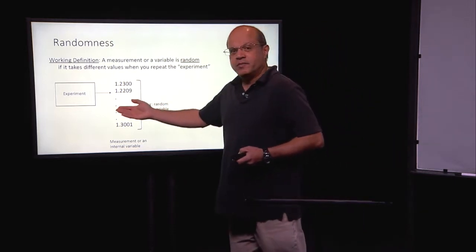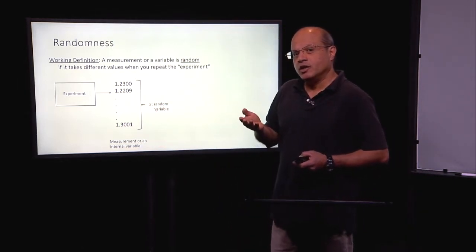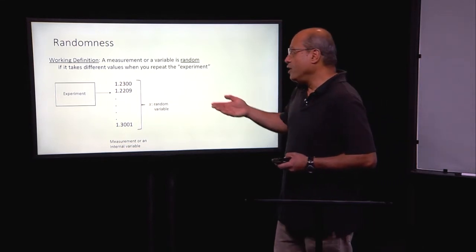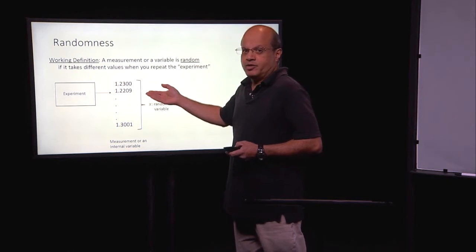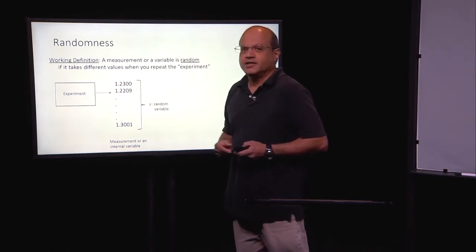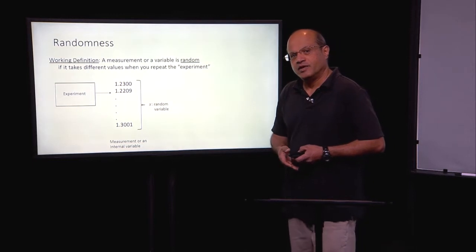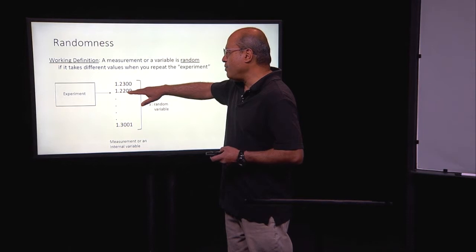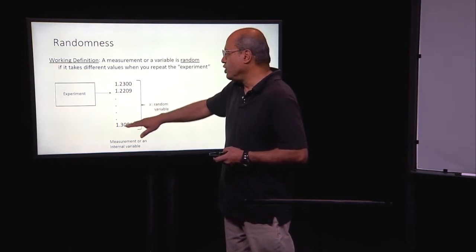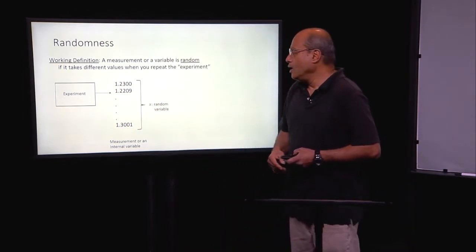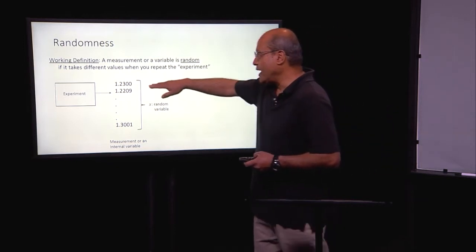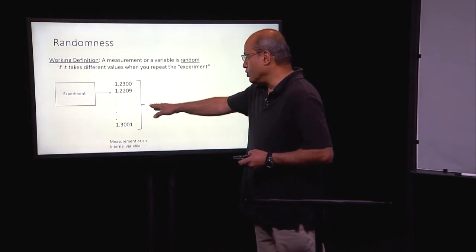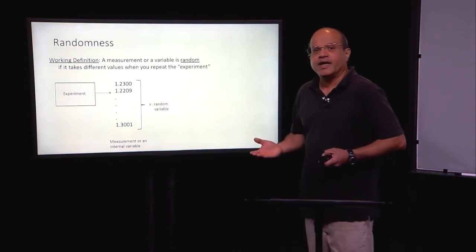You then repeat the experiment as far as you can repeat the experiment under identical circumstances, and then you make another measurement of the same variable. And it turns out that you don't get the exact same number, you get a number that's different. So when you repeat the experiment over and over again, that same variable actually gives you different numbers. When that happens, we say that that variable is a random variable. And say, if we denote that with x, then we would say that x is a random variable.